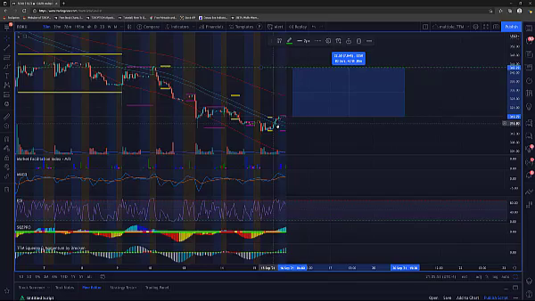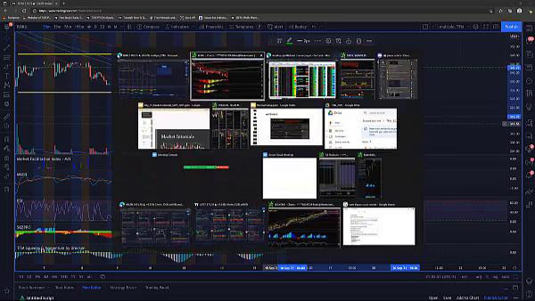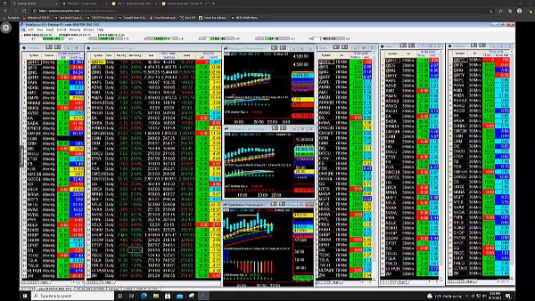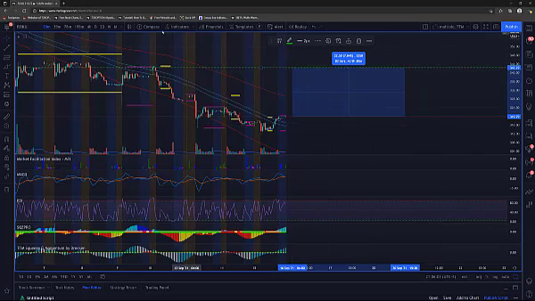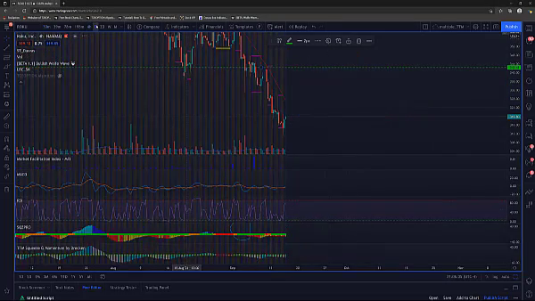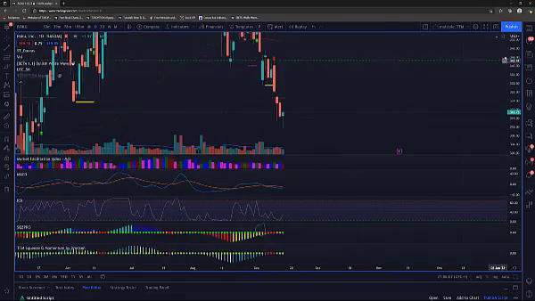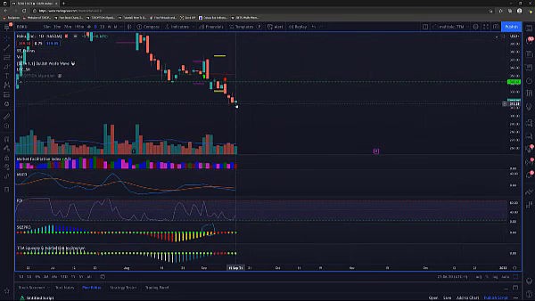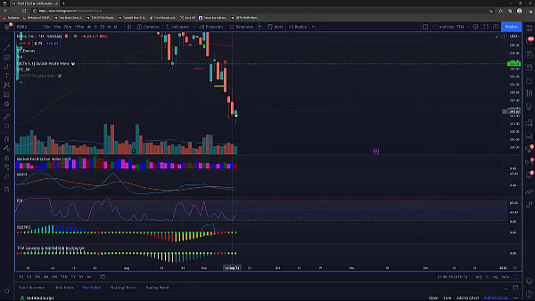So seeing the after hours for Roku being up an extra buck is pretty cool, because now if we look at the daily time frame for Roku, it kind of has this reversal candle forming right here. That's not much of a BLT setup. BLTs are a little bit more nasty than that. And now we know that it's going to open above this green candle. That's bullish. That's a reversal.